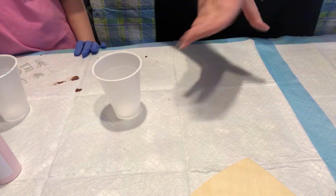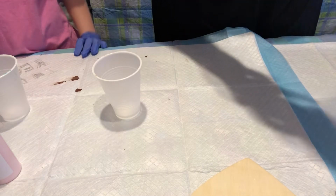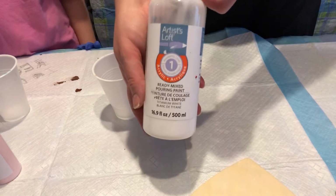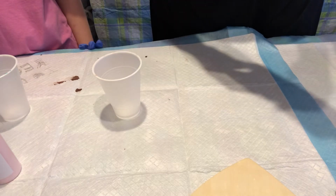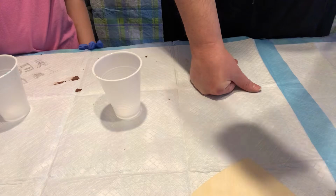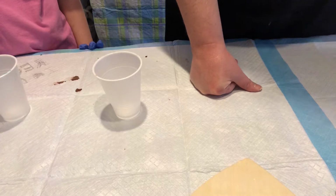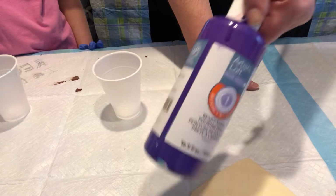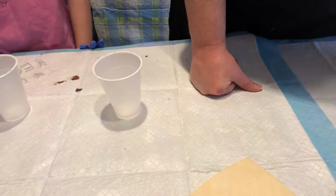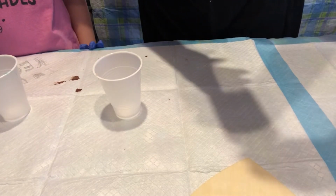Today, before we start adding them in, all of our paints are Artist Loft ready mixed paints except for two. Titanium white, Artist Loft aqua green, we have Artist Loft violet, and Artist Loft phthalo blue.